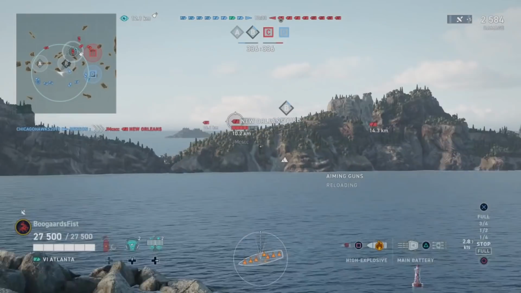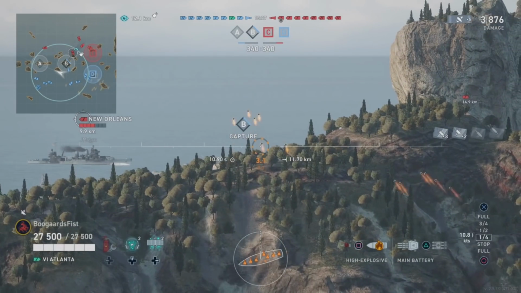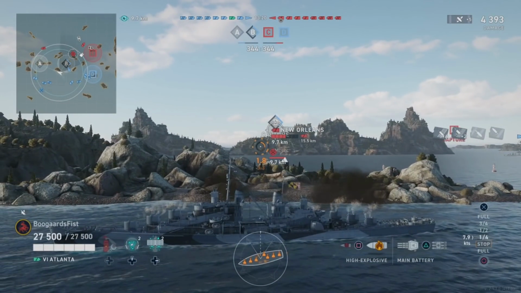But conceptually, what I always think of as the American Light Cruiser's role is to get into these positions and then prevent the red team from moving into your zone of control. And your zone of control is the white ring on the map. That's your max firing range.